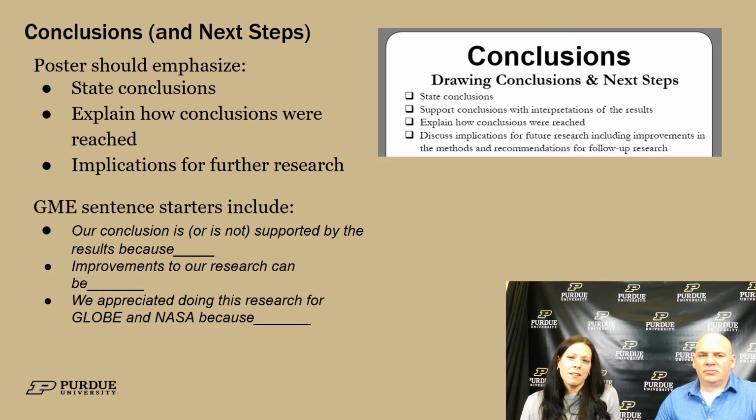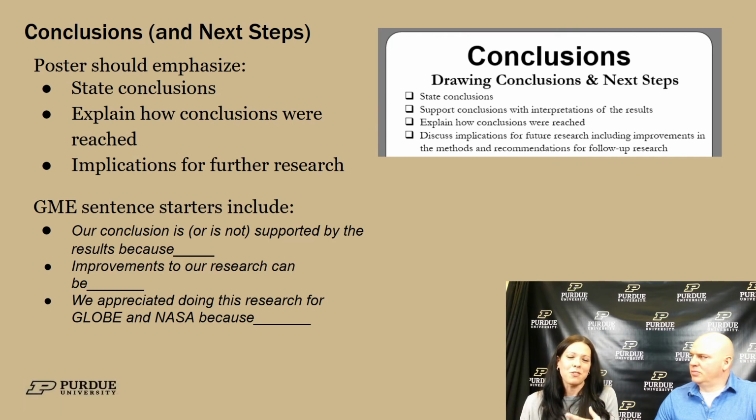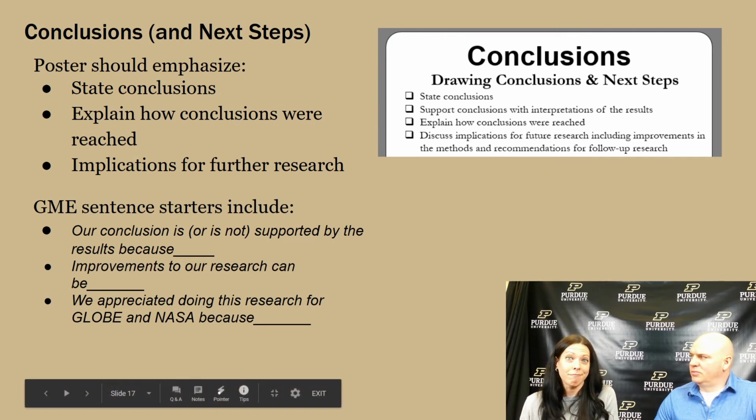And this is where it's a little different from a formal lab write-up, because in a formal lab write-up, the students are doing a lab where we've done this lab lots of times. The kids really aren't learning any brand new piece that's going to contribute to the scientific community, which is a difference from the research project. And the idea is they might be observing something or collecting data that could be contributed to science. And so what are those conclusions? What can they get out of interpreting the results that they collected?